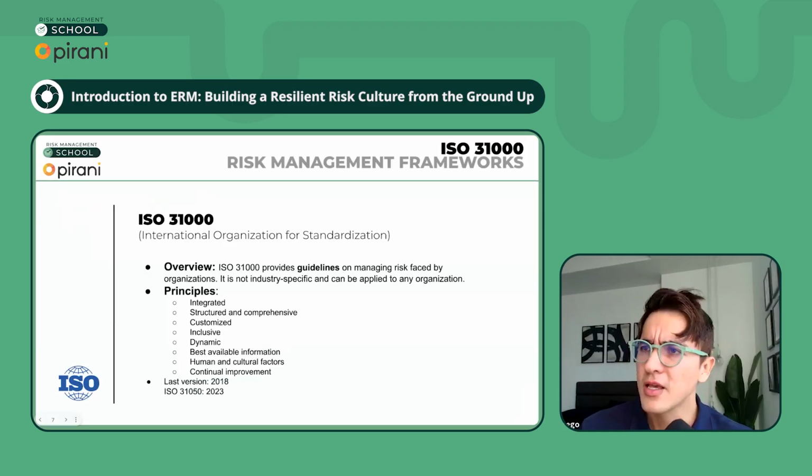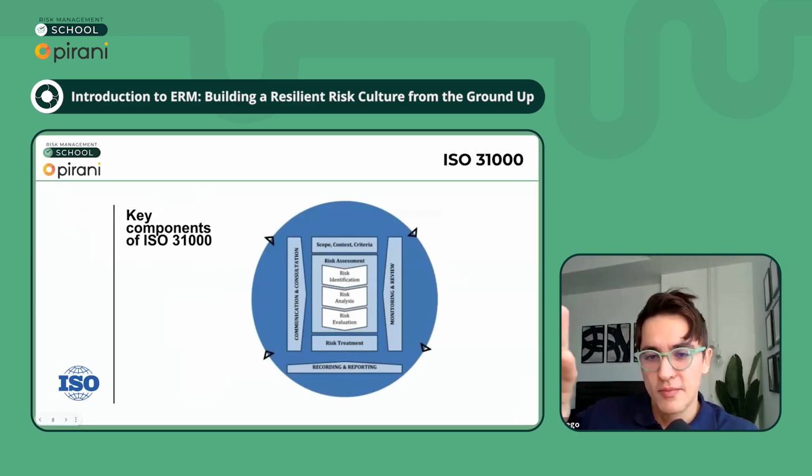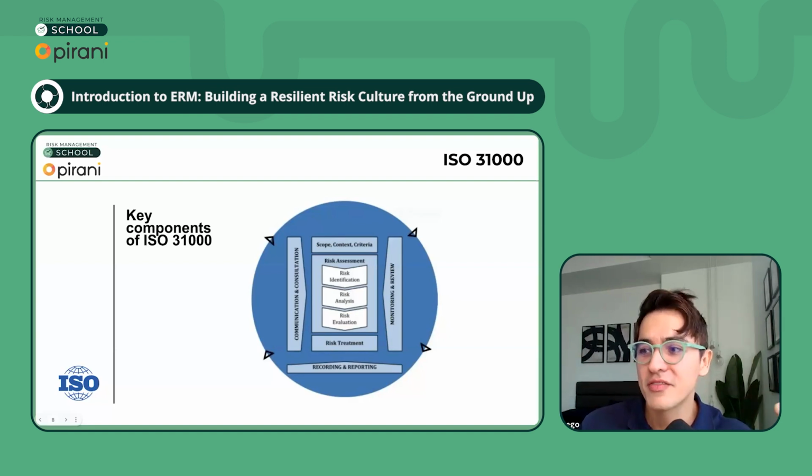The first one is definitely ISO 31000. It basically provides, again, a structured approach, a framework to get into risk management. It has some principles. Again, this class is not a deep dive into this framework, it's just to mention it. The structure, as you can see in this graphic, is the scope, context and criteria of the company, then the risk assessment, identification, analysis, evaluation, risk treatment, monitoring on the right, communication and consultation on the left, and recording and reporting. That's the way they try to explain the framework in a slide. Of course, there's more to it.